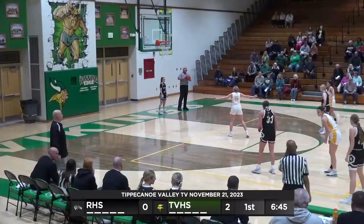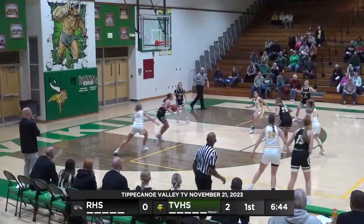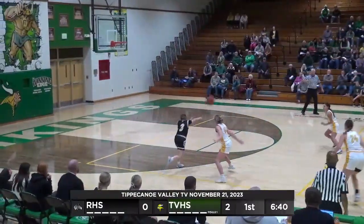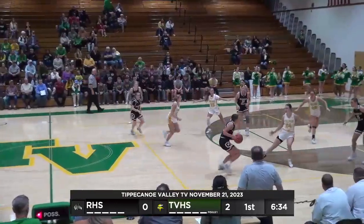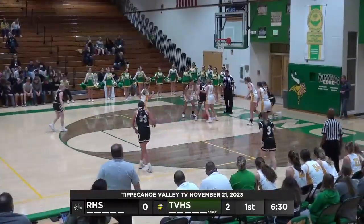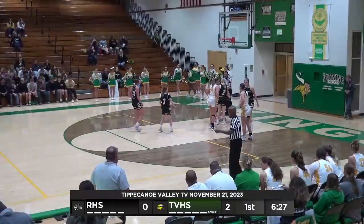A reminder that the change to free throws this year is by quarters. Rochester leaning to get it in. Full court press again by Tippi Valley. Here's Clevenger in the backcourt, picks it up, now gives it off to Wilson on the far side. She gets it across the timeline. Now to Clevenger, now to McCarter on the right wing, down into Field. Field dribbles down, tries to go to Bollinger on the opposite block, and the ball's kicked — another jump ball. It's going to be turned over to Rochester.